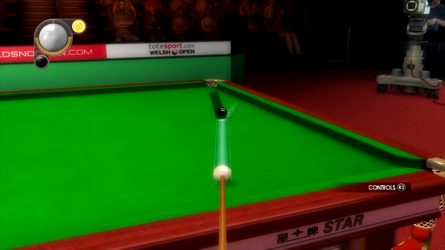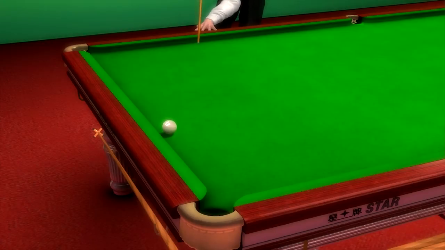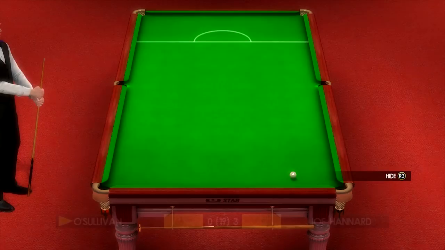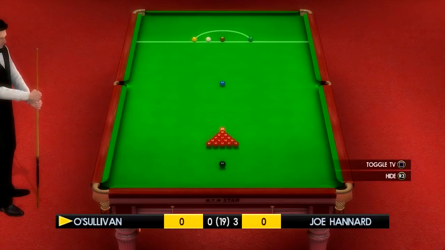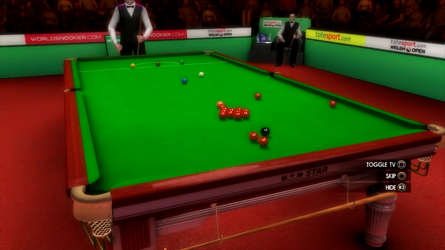So Ronnie had a couple of chances in this frame, took on a very risky cut, and then missed a long one. But we've come back with a lovely break of 70 odd. 70, I think. And we now lead 3-0 in this match. So, last frame of the episode. Let's hopefully get another frame on the scoreboard and go 4-0 up.